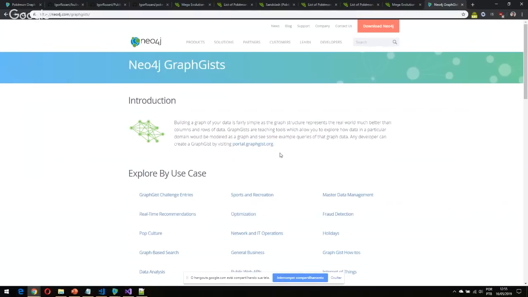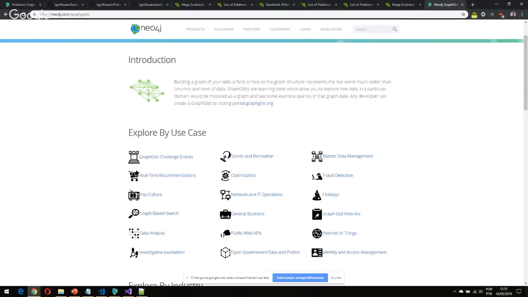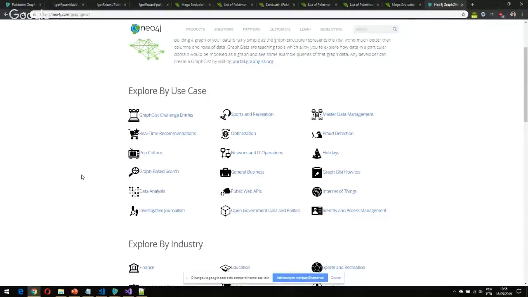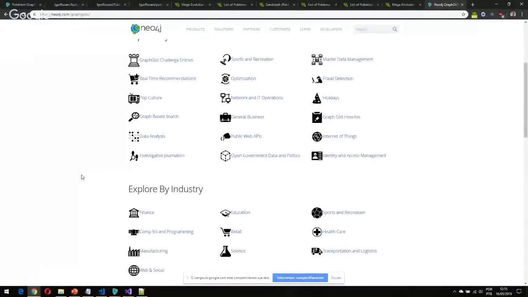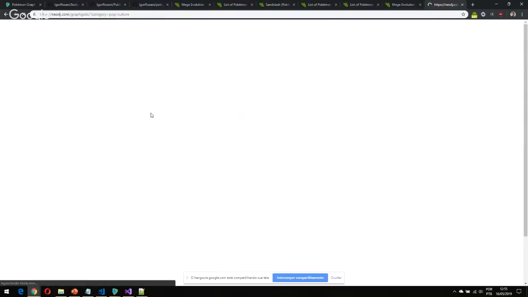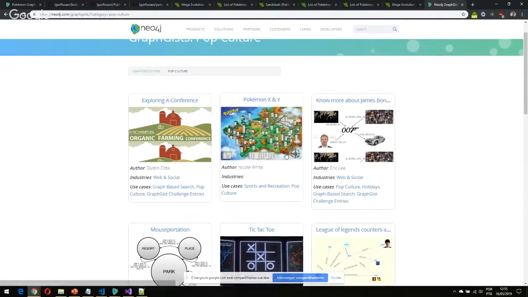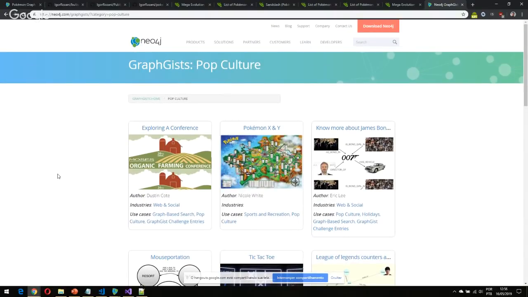Ah, the graph gists. Cool. Yes, there are good example projects here on the Neo4j website that I used to learn about it. There is even one of Pokemons that I kind of based mine on too. Here, this is the Pokemon XY. It's a really good graph database, and there are a lot of good explanations. And these were basically my guide, these projects and the docs from Neo4j. Cool, yeah.